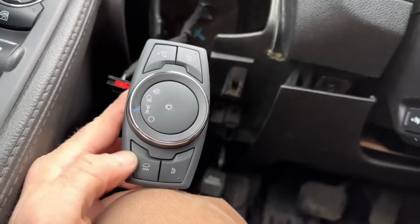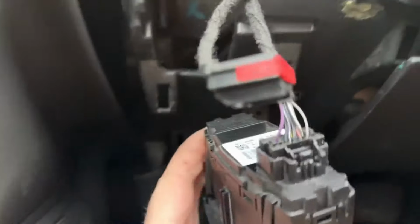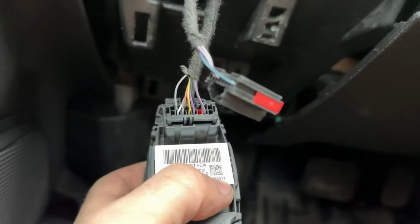And now, of course, this switch does nothing. So we're going to have to pin that one we just removed it from, that third from the right on the bottom, in between the 2 purple wires. That is going to go to our PCM that will trigger the fog lights.